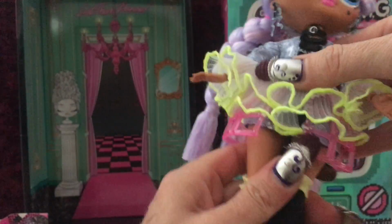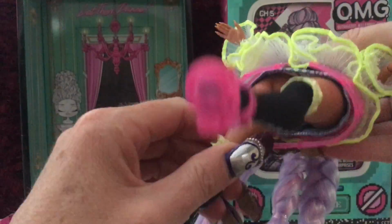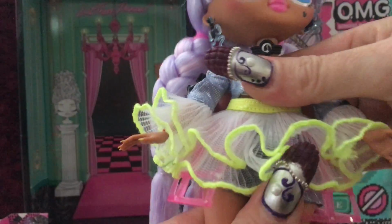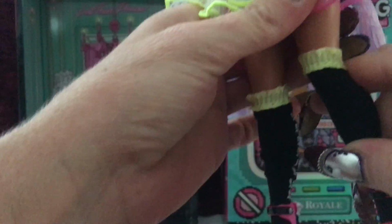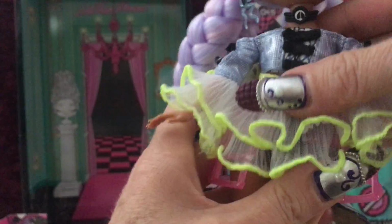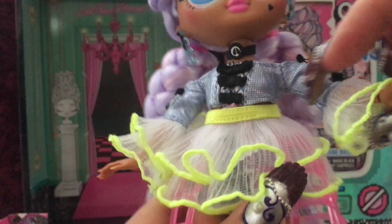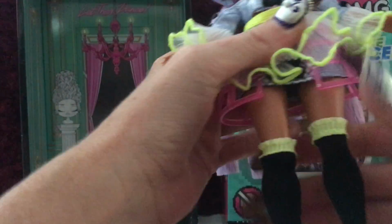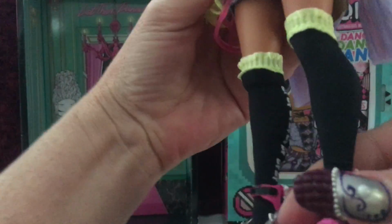So that's a good thing. She has just a back and forth in her hip. There's nothing in their waist, and then also nothing in their knees. So really, it looks like her arms are the most articulated out of the entire doll, but enough to really pose the doll in a doll room.